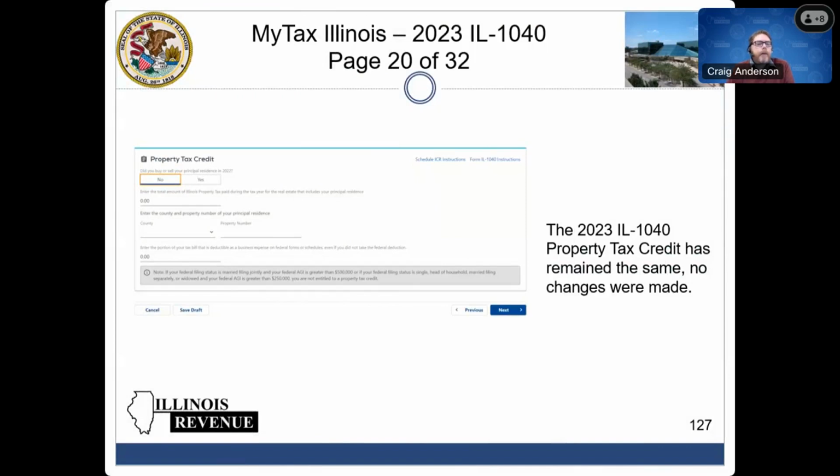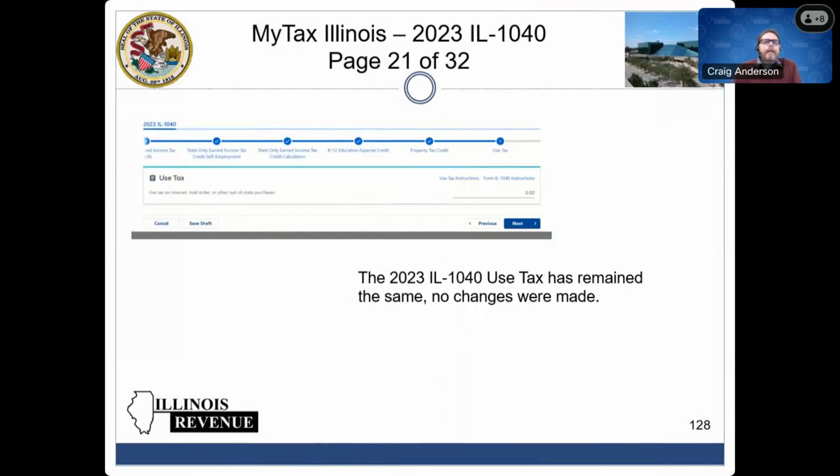If you had marked that you had property tax, it would then bring you to the property tax credit worksheet. That is all the same. There hasn't been any changes that were made from there. You still need all that information. To be able to access that, you're still going to need your property PIN number, the county, and all that to put in there. If you have multiple properties that are adjoined that you can take on there, once you put the first property in there, it's going to create additional lines. And so you'd be able to add as many as you need to.